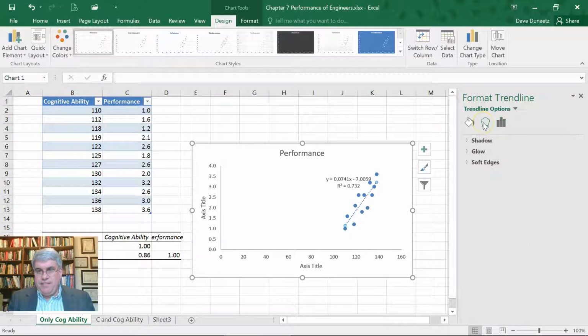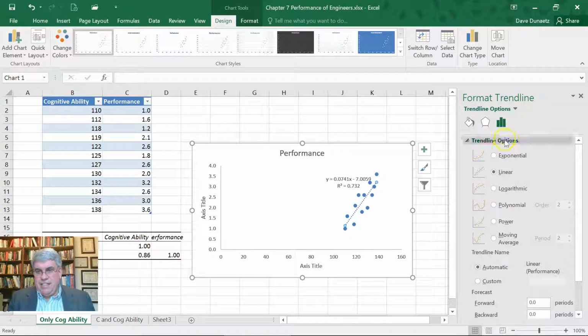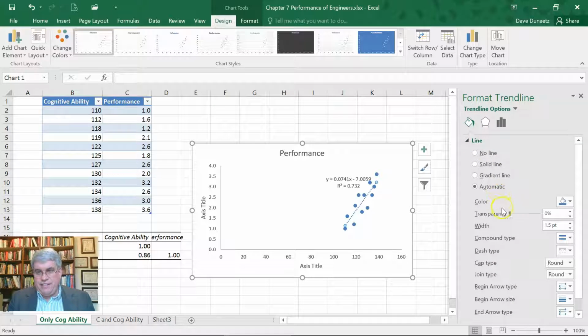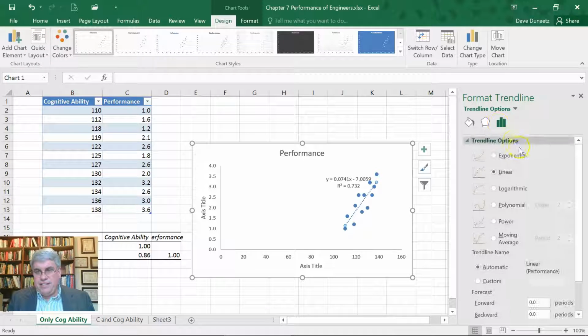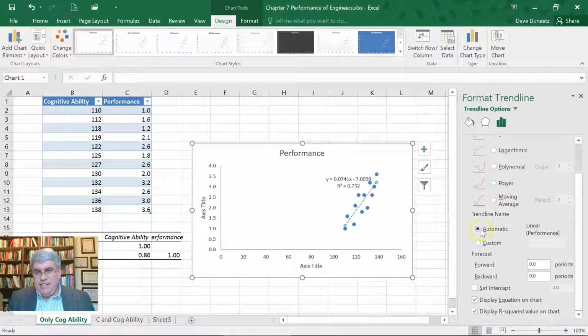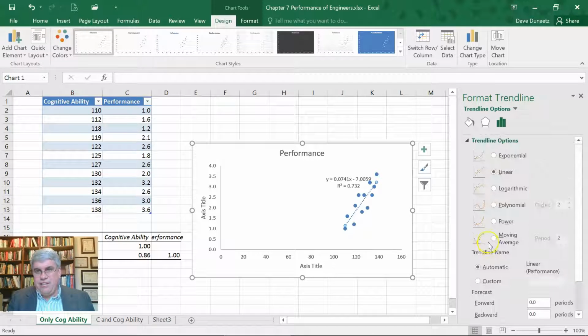Let's see, what else can we do? I want to change the axes. How are we going to get the axes? Line, automatic, color, transparency, width, shadow, soft edges. Trend line name. Now this is all about the trend line.